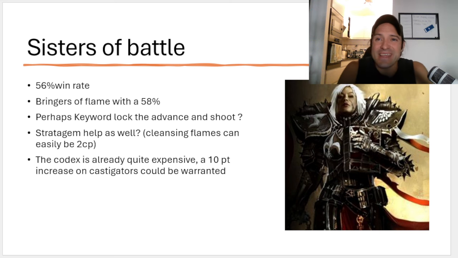Now, the problem with it is they just do an unbelievable amount of damage. So we need to figure out how to balance this without actually crushing the entire codex, because it's really only one detachment that's an issue. So I don't want to see sweeping points nerfs, seeing as Sisters of Battle is actually already pretty expensive. So I don't think points nerfs are really going to be the way to actually fix this issue.